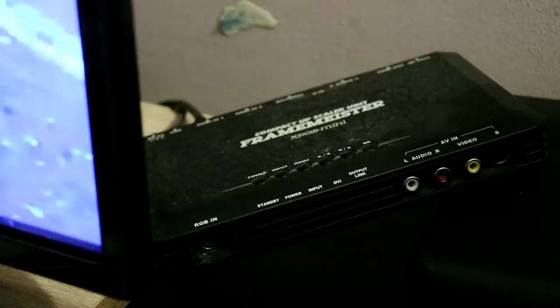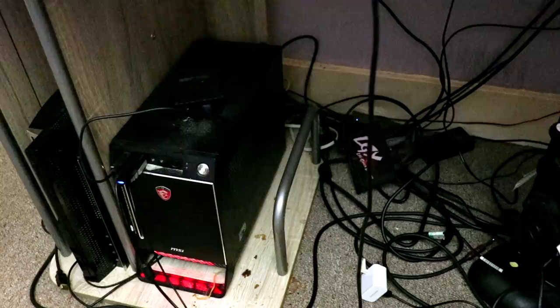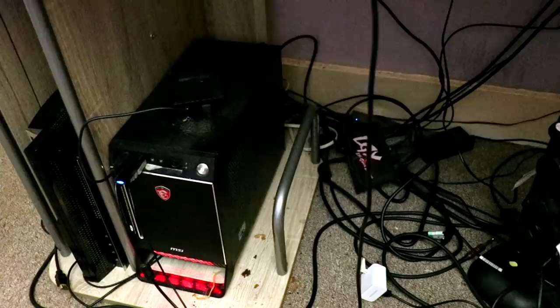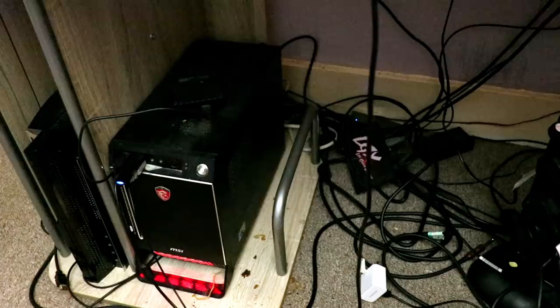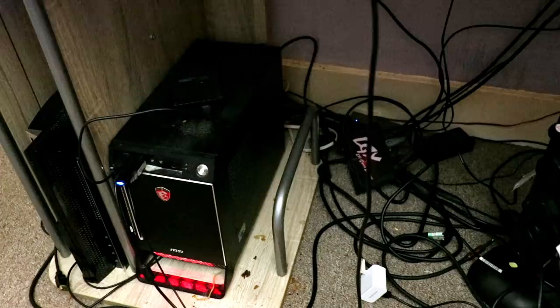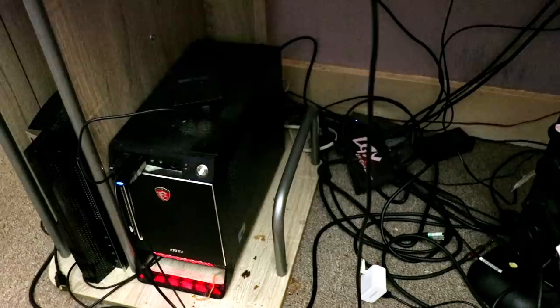Now this absolute mess of wires here is where my gaming PC lives — well, I say gaming PC. I do game on it, but I also edit on it, browse social media, look up cat videos, and all the other stuff. Forgive the kind of mess — I didn't actually clean up before doing this video. There's a PlayStation 3 near it. This is an MSI mini PC, a couple of years old now. The trouble with it is that because it's a mini PC with such a small form factor, you can't actually upgrade it — I'd like a nice new graphics card, but how would I fit it in? Also here is my AVerMedia Live Gamer Extreme, which is what I use to capture footage from the consoles.